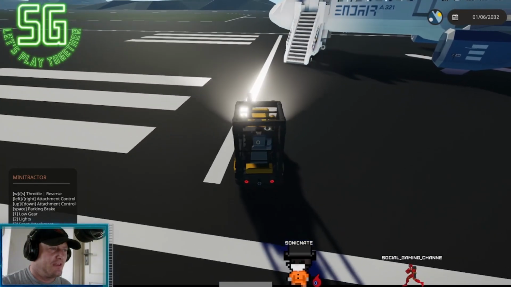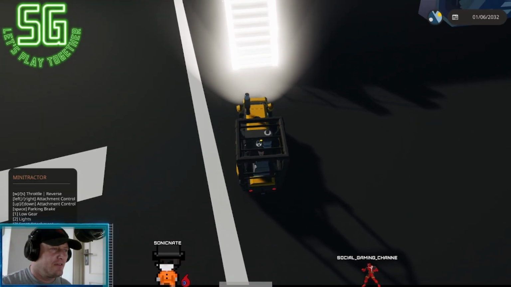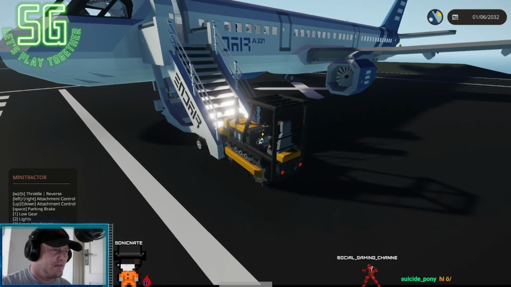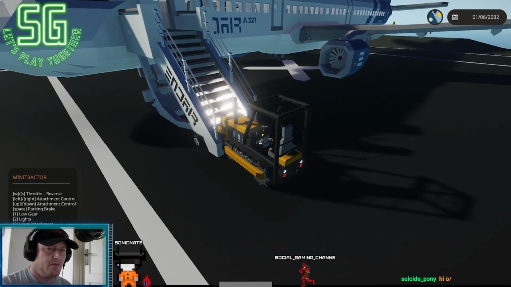Hero, can the tractor drive up the stairs? Very possibly. I am reversing because I've pushed the plane a little bit. Imagine if we get the tractors inside the plane. Oh no, I don't think it will. I think it'll do it. Okay. Oh, parking brake. It doesn't work.